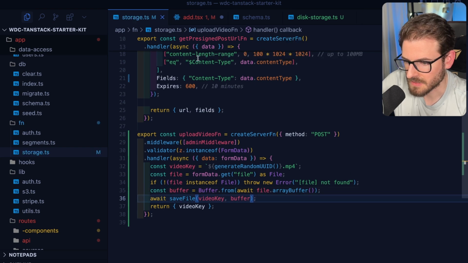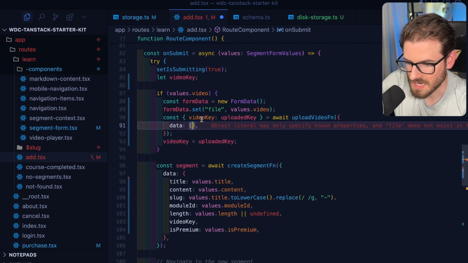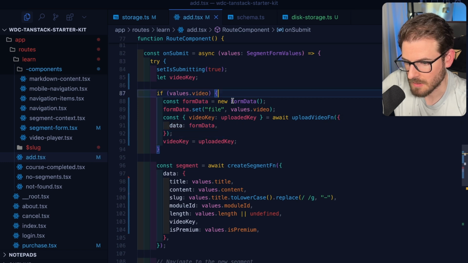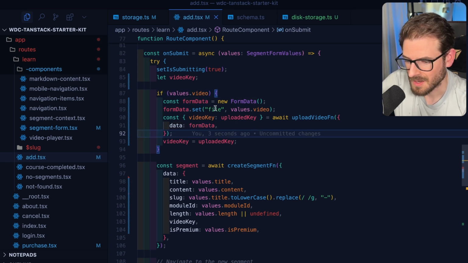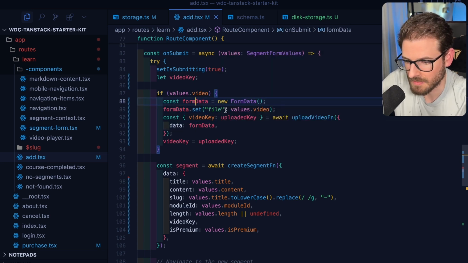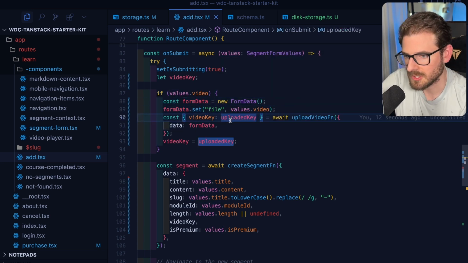I guess what I'd ask of you guys is if you do test this out with just a file instead of a form data object, let me know if it works, because that would actually simplify the logic as well. Because I don't really like having to create a form data object and then send that in the server function. I'd rather just send the file because we have it, right? But you all need to go investigate for me. I'm paying you guys good money. You need to figure this out for me.